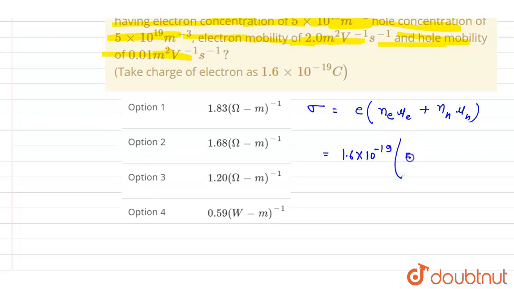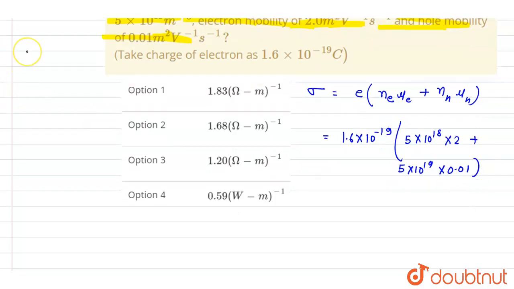So if you see, it is times 2 plus... you can just calculate it. It is 2 times 5, it will be 10, so it is 10 to the power... I will write down it will be 10 to the power 19.